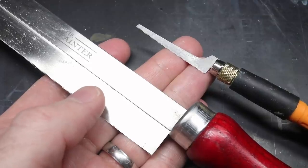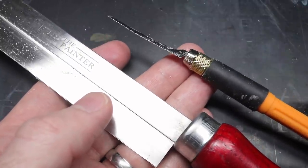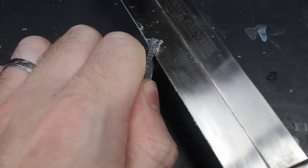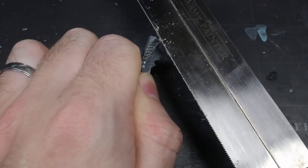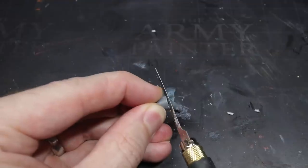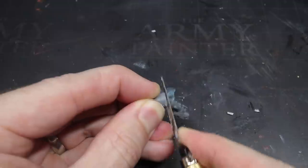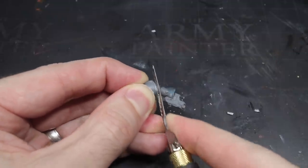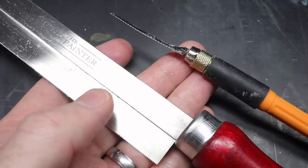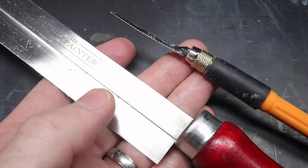The next items in my kitbashing toolbox are my saws, of which I have two varieties — big and little. The big saw is used for cutting through larger and chunkier components too thick for my clippers. However, its size, while allowing you to make short work of heavy-duty cuts, is quite unwieldy for more delicate work, which is why I have a smaller saw as well. I picked one up from Amazon and they come in a variety of different blade shapes. These are much finer and particularly helpful when more care is needed. I found good use for this in my character conversions and continue to find it helpful for larger, more extreme kitbashes.